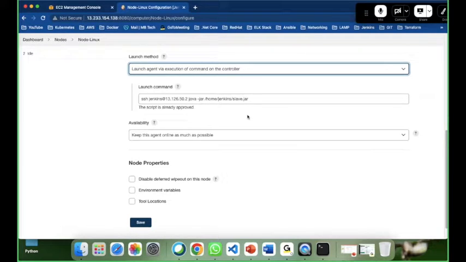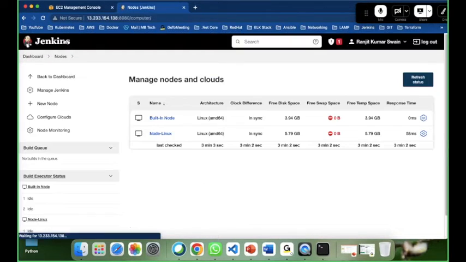Then whenever there is a requirement to build your project or job in a different agent or different build server, then you have to set up the agent. We need a different build server. I'll show you in the project. After we fix all these nodes, once we fix the Windows server, I'll create one pipeline job and show you how we can execute all these in different environments. Okay, let's go ahead and set up. So now you are clear with the Linux agent setup. Now let's go ahead and set up the Windows agent.